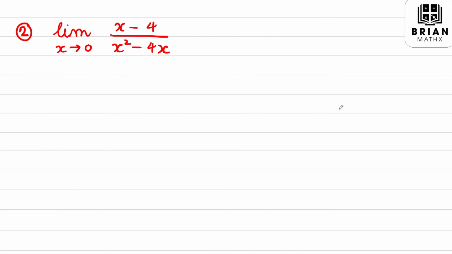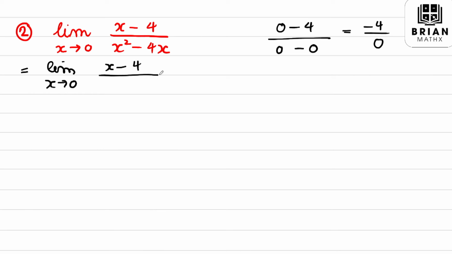The next question is the same thing. You have to cancel the 0 over 0 form. For this equation, when I substitute 0 for x, you have minus 4 here and here you get 0, so the denominator becomes 0. You cannot make the division in this form, so I have to cancel. The denominator cannot be 0 when I substitute the value for x.